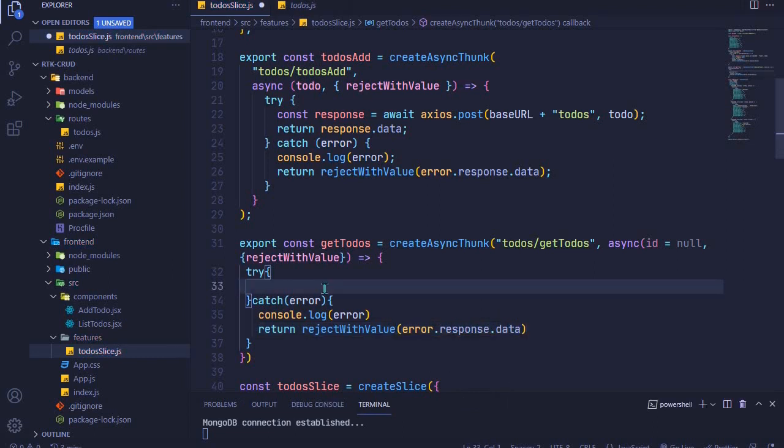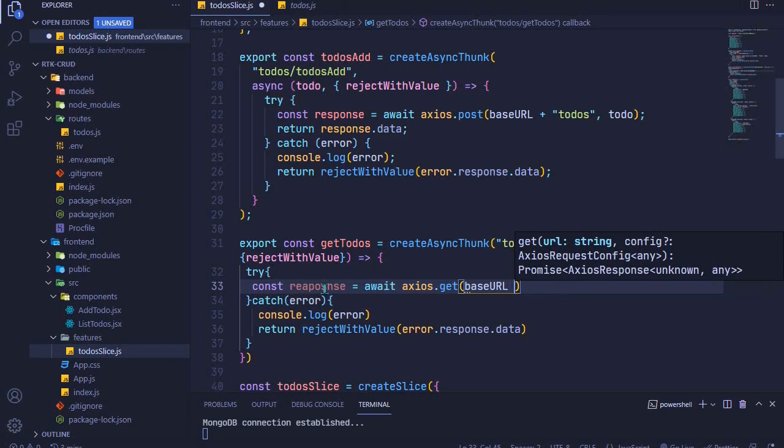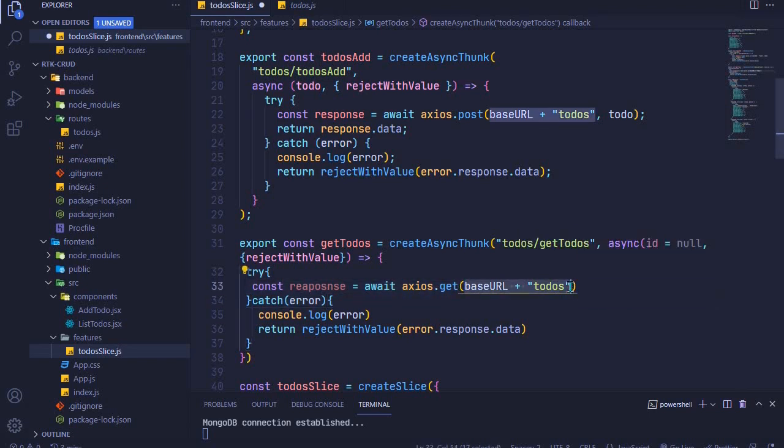And then in our try block, this is where we'll make use of Axios. So we will get back a response, and we can store it in a constant. So we'll say this will be equal to await axios.get, and then right here I will invoke it, and will pass BASE_URL, and then we say plus todos. Okay, and this will hit our backend API or endpoint, and it will give us our data.